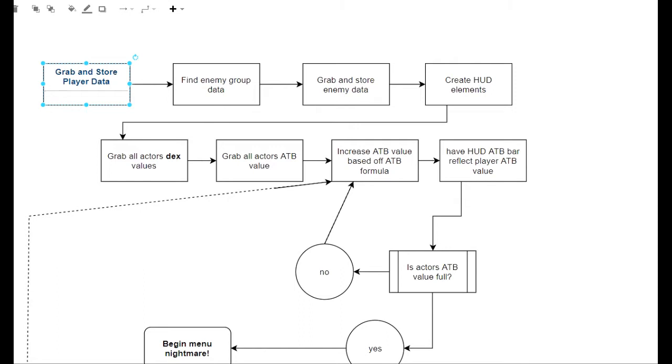Once the game starts, it's going to grab and store player data, the variables of their stats, their strength, their defense, their magic, etc. Then it's going to find the enemy group table. What enemy group are we fighting? What enemies exist in that group? Then it's going to populate that, store the data, just same with the player data.